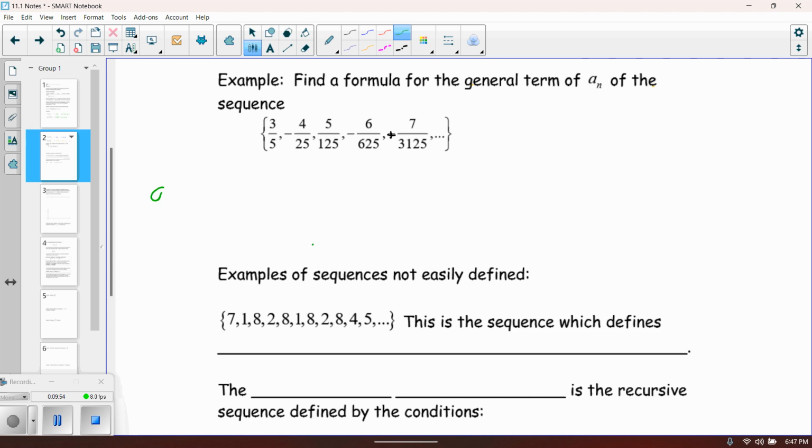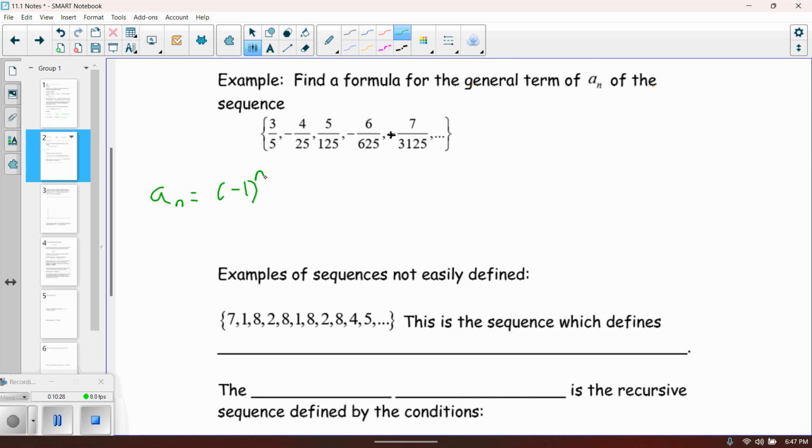So the first thing is we're going to write the general term of the sequence. We've got to label that a sub n. Since I have an alternating term, I know what I'm going to have out front is a -1 raised to some power. For right now, I'm just going to put n, and then we'll see if that actually works. If not, we'll fix it in a second. Then I'm going to look at the pattern in the numerator and the pattern in the denominator separately. I'm not going to try and look at this as one whole fraction. I think it's harder to do it that way. If you can, by all means, go ahead and do so, but I think this is the easier way.